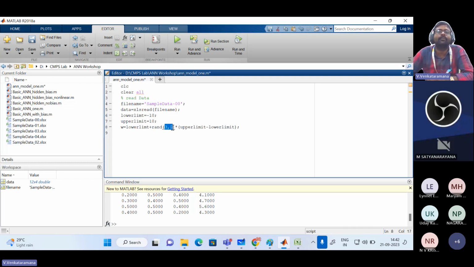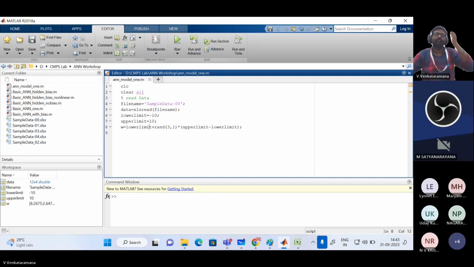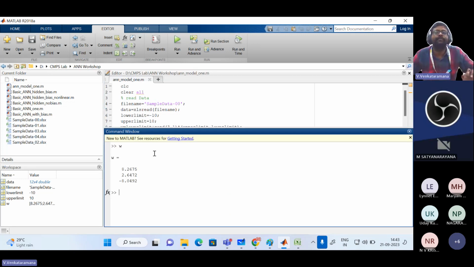Why am I using 3 comma 1? Because I have a weight matrix between the input layer and output layer. The input layer has 3 neurons, so 3 rows. The output layer has only 1 neuron, so 1 column. That's it, one value I have given. If you have any doubt, you can execute this code and see W. Now see the W, the random weights.